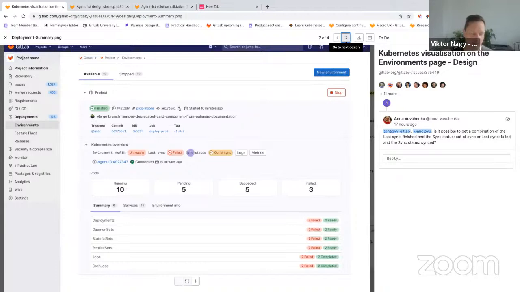Like, is it that the sync failed, or a deployment could not start because some pods didn't start, or the previous pods could not be stopped for some reason. So with those three environment health statuses, there has to go some explanation. It could be an explanation like there was an issue with the synchronization. Oh. So I think it could still be merged, but we need more data.